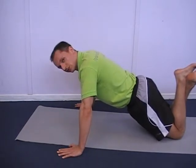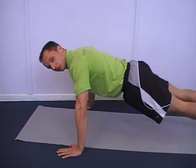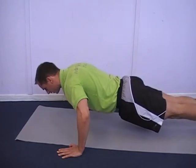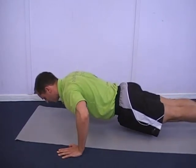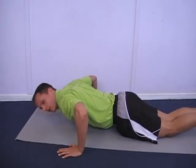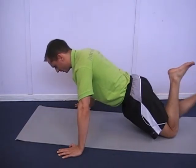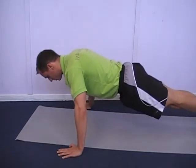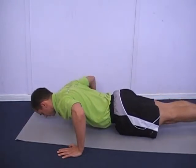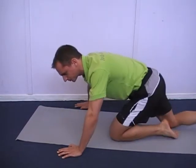All we're going to do this time though, is when you get to the top, you're going to straighten the legs, come up onto your toes, and lower down as slowly as you possibly can. Again, keep the tension across the whole body, come as low as you can manage. When you get to the bottom, bring the knees back down, pull the heels in, push back up. Again, onto the toes, lower down as slow as you can. Onto the knees to push back up.